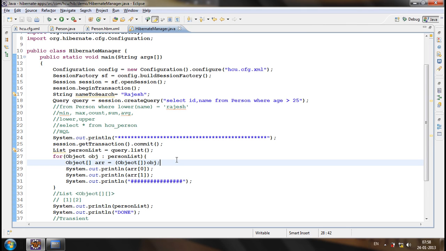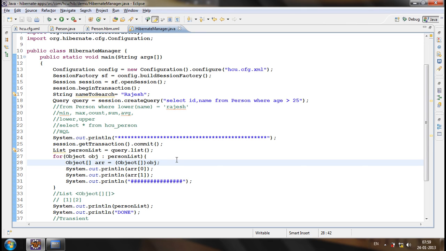But for now, if there is a select list, it will not give a Person object. It's our responsibility to create a Person object based on the retrieved values. Understood? Okay. If there is a select list in a SQL query, Hibernate will not create a Person object. It's our responsibility to create an object based on the selected values. Hibernate will give only object arrays if there is a select list.